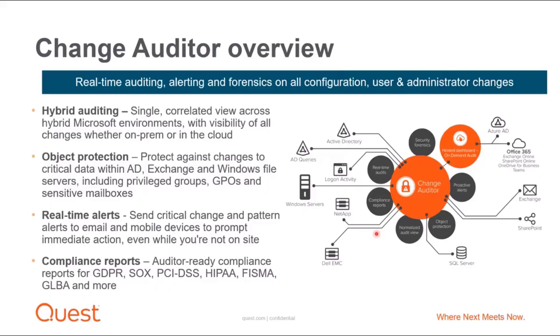A lot of customers I talk to, current customers of Change Auditor, always bring up the one thing that they love the most about Change Auditor is the normalized audit view, right? So every event that comes in, no matter if it's an Active Directory event or some type of file auditing event, they all look the same. They have the who, what, where, when, what we call the 5 W's of every event. Kind of unlike native auditing, where you make a change. An example I love to use is to go make a change and modify the ACLs on a file share and take a look at the native event log.